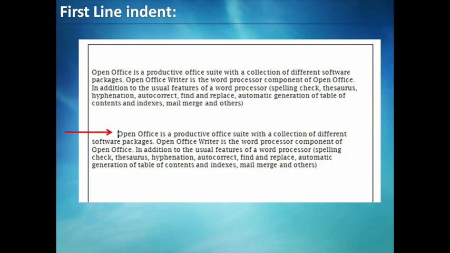See this picture consisting of 2 paragraphs. The first paragraph is without indentation, so all the lines are near the left margin. See the second paragraph. In the second paragraph, I applied first line indentation. So the first line of the paragraph alone moves half inch away from the left margin. So in this way, we apply these types of indent. We have seen 3. Let us see the last one.